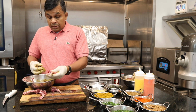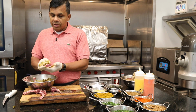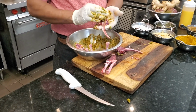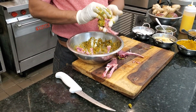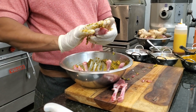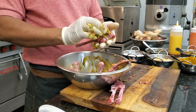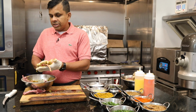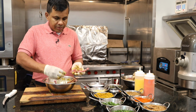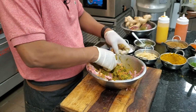And the good part is that you can prepare way ahead, marinate way ahead, like 2 hours before, wrap it, keep it in the fridge for some time, and then you can use it. So you don't have to do it last minute. And sometimes I even suggest that if you are too busy, you don't have time, you can prepare it like this, wrap it and put it in the cooler. You can cook it after 1 day. That way the marination can sit with it, no problem. So look at these lamb chops, looks very good. All the marination is coated, and if you see, I left the bones clean. Look at these lamb chops, looks so beautiful and so good.